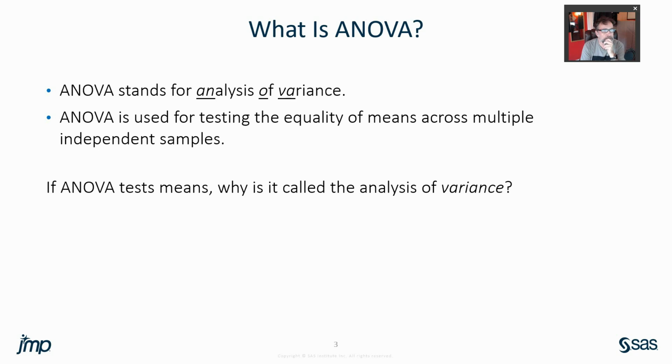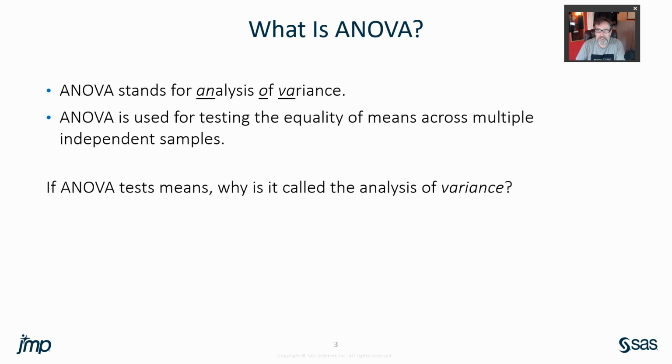Alrighty. ANOVA stands for analysis of variance. So it all comes down to this concept of variance, generally in relation to a mean, whether it's the mean of the whole data or the mean of the specific groups within our sample. The idea of variance is critical. It's the spread of data either side of a mean. Given that we're comparing means, that's an important thing to think about.